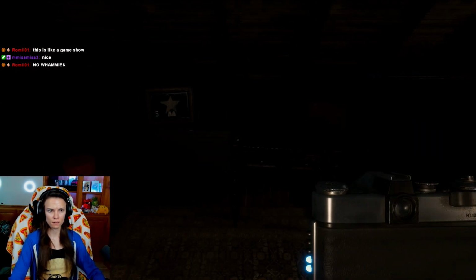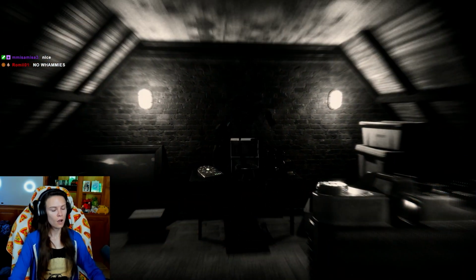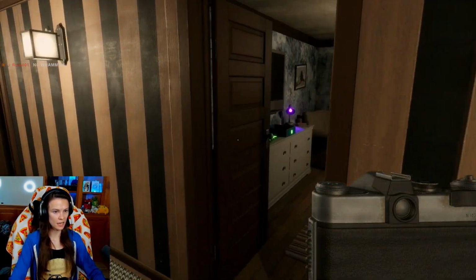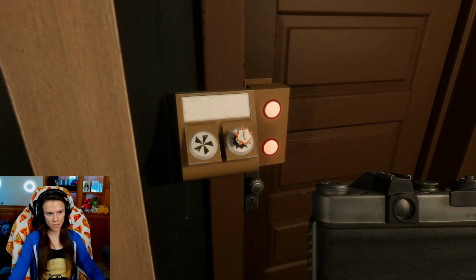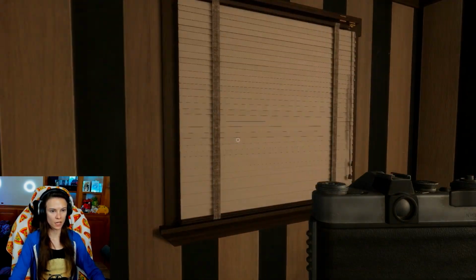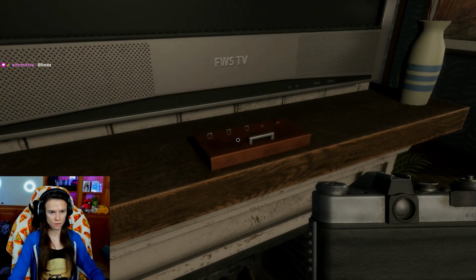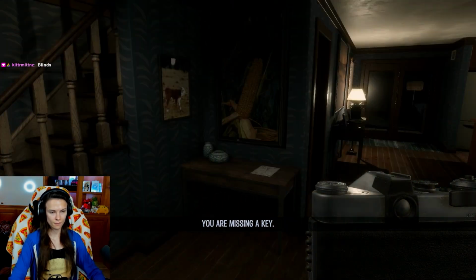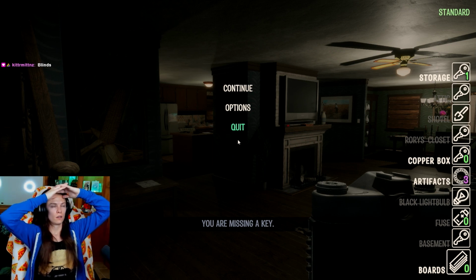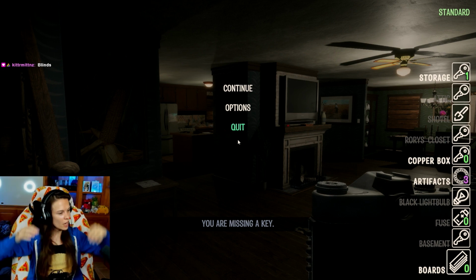What changed? Something's changed in here. Let me dump this on real quick. So we still need the other half of this key. And we have another one for the copper one. Let me throw that in. So we need 2 more on that. Okay, so what ones do we have active? We can do the basement one, which we still don't know what to do. And I think that's the one we're hung up on.